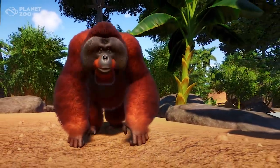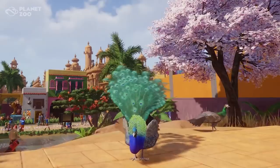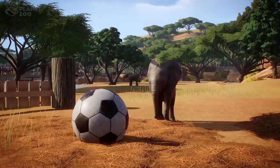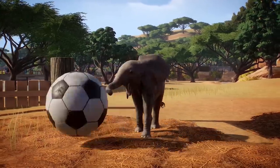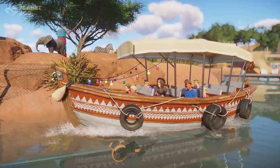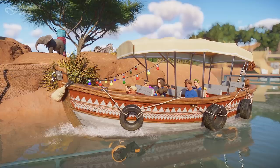They had a post up originally that said for every 200 retweets, they'll do something cool. The post got 1.2 thousand retweets and we got five things — so they owe us one. Three of them were giveaways; you could win some plushies and a lunchbox, that sort of thing.